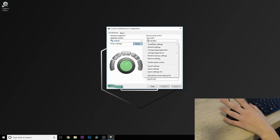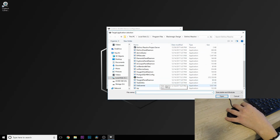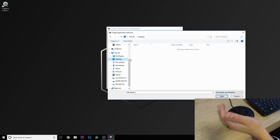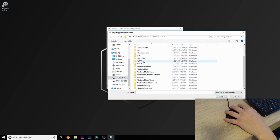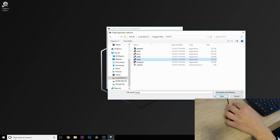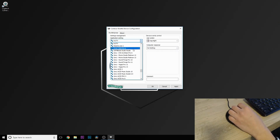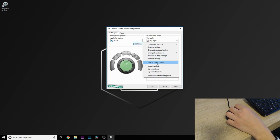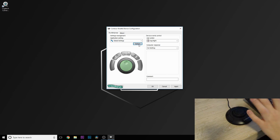But in case you do have a program that you want to use this with, it really confused me for a long time. You create new settings, create an empty setting, and then it asks you to open up an executable, and you're like, what? But you might get this faster than I did: it's actually the program that you want it to recognize. So let's say when you open PuTTY, for example, you want the keycuts to be for PuTTY, then press the open button here, and this will assign PuTTY as a new app. And if you want to delete that, you can do that somewhere. It tripped me up for a bit. Assign the app first, then do the keycuts.